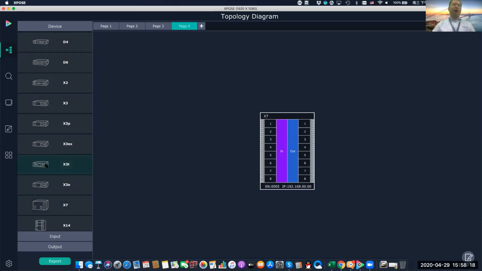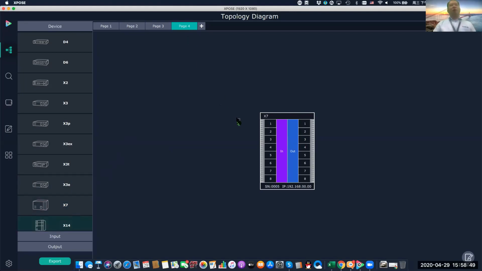After I drag the S7 into here, you see it automatically goes to page 4. Just now we were on page 3, right? After I drag in the S7 it replaces the S3, and we go to page 4 directly. Okay, we can do it again. For example, we drag in the S14 on page number 4 here.